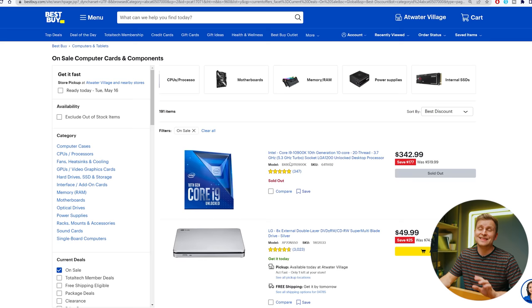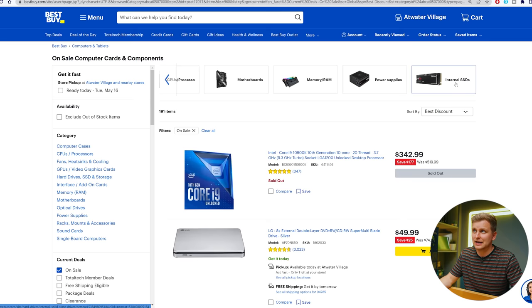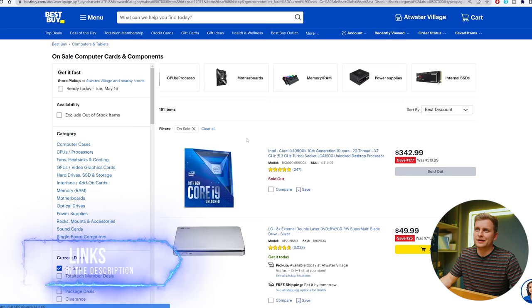Then there's lots of PC components on sale. You just pick whichever ones you want. You can see GPUs, CPUs. I didn't see that many GPUs, but I dare you to go check them out because maybe when you're watching this, there are some there. Motherboards, memory, power supplies, and storage. You scroll down and have a look which ones are your favorite, but some of the things that I did find were good were obviously some of the SSD deals here.